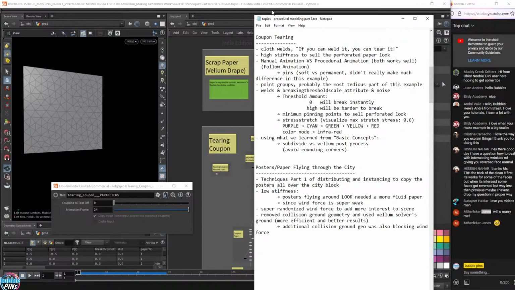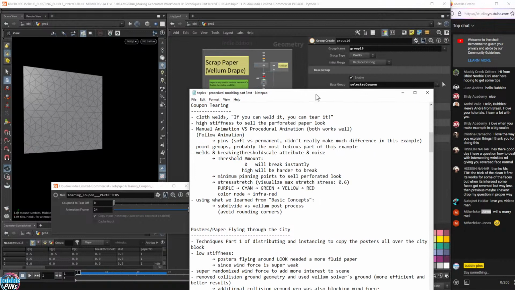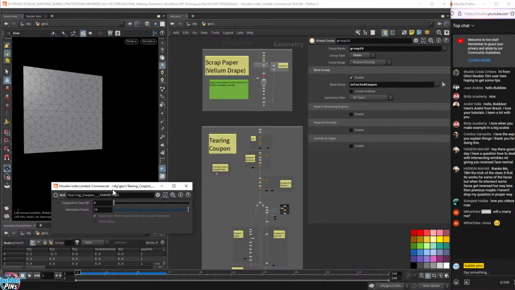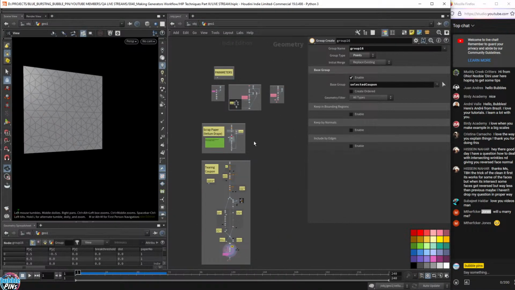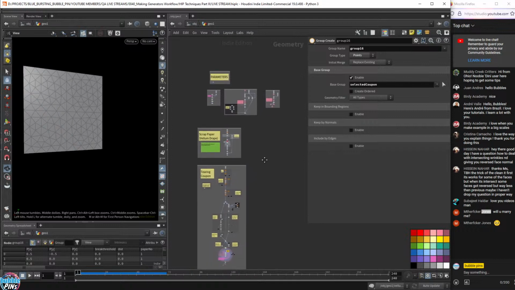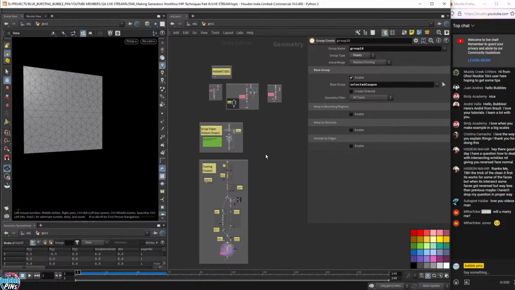Cool. Okay. We'll have to leave it at that just because I'm super tired right now. I will clean this file up. This file will be available for download for all the Bubblepins memberships. Give me a couple of days to clean it up, put my notes in, put some comments, and really clean it up.